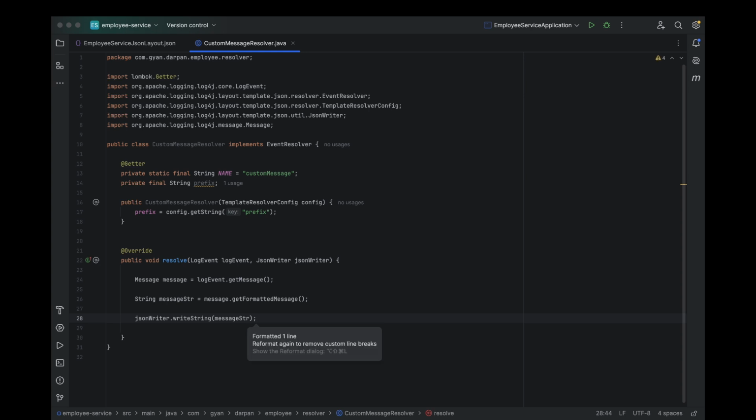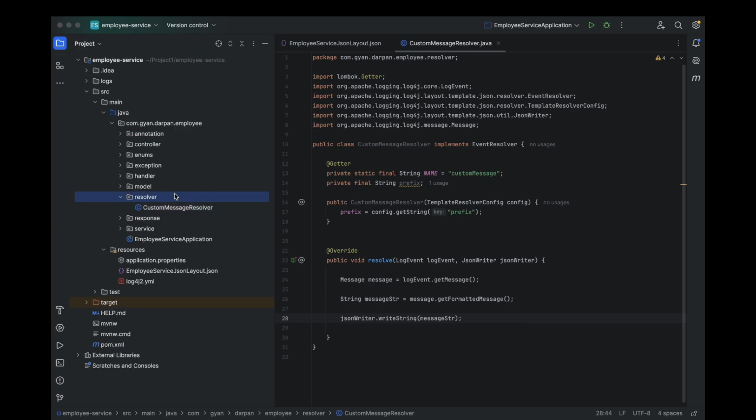Now that we've written the resolver class, let's move forward and create a custom message resolver factory class.